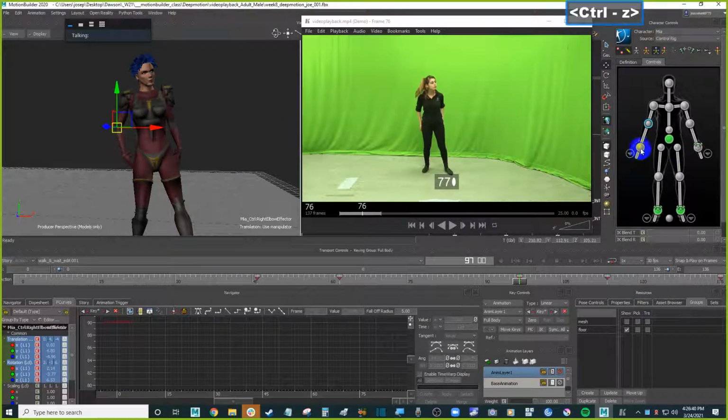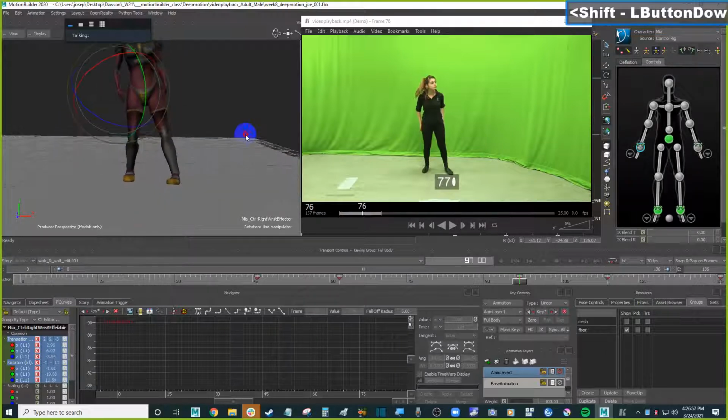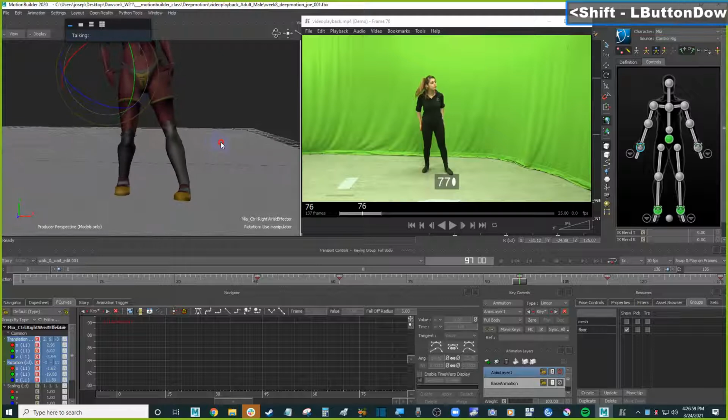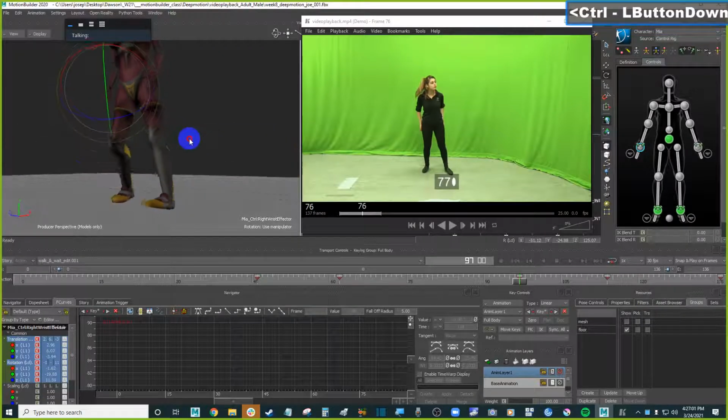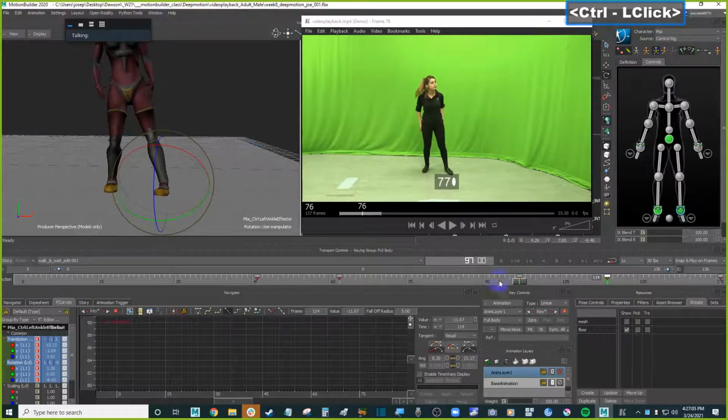Her arms a little bit closer to her body. And we can lock pin the hands, and maybe the hand is too much rotated like this. The foot is a little bit weird here, this one. So let's see if we can fix that.